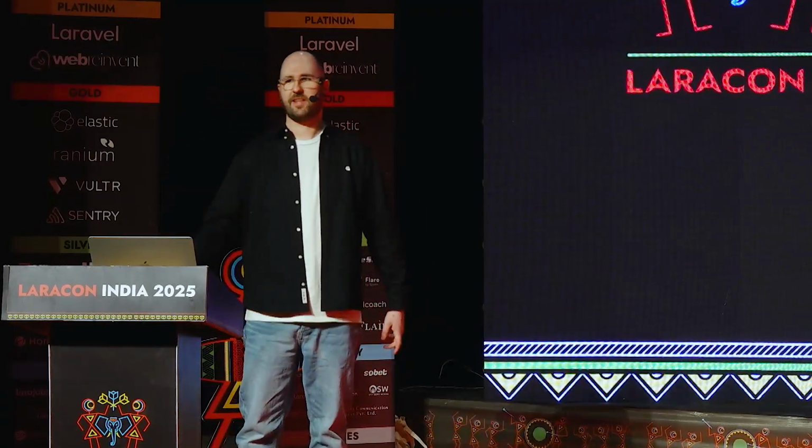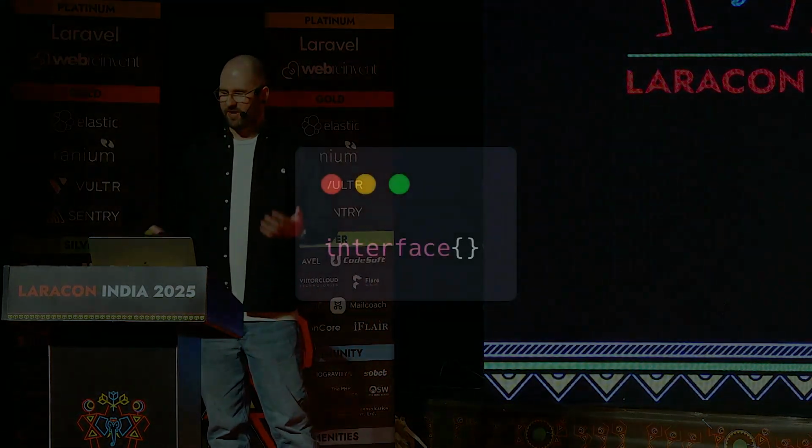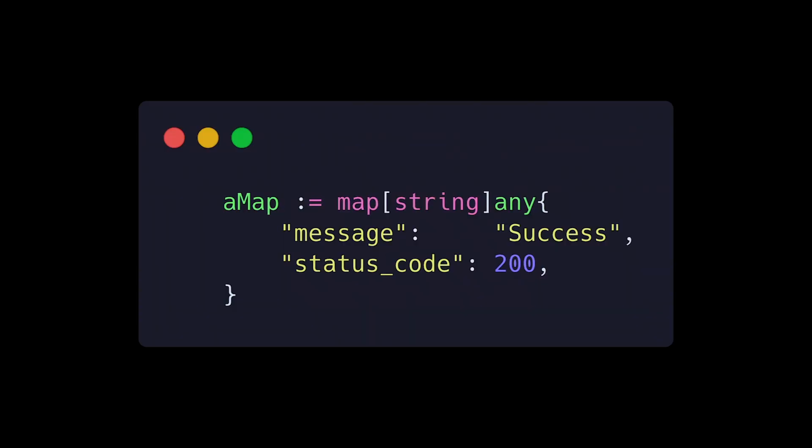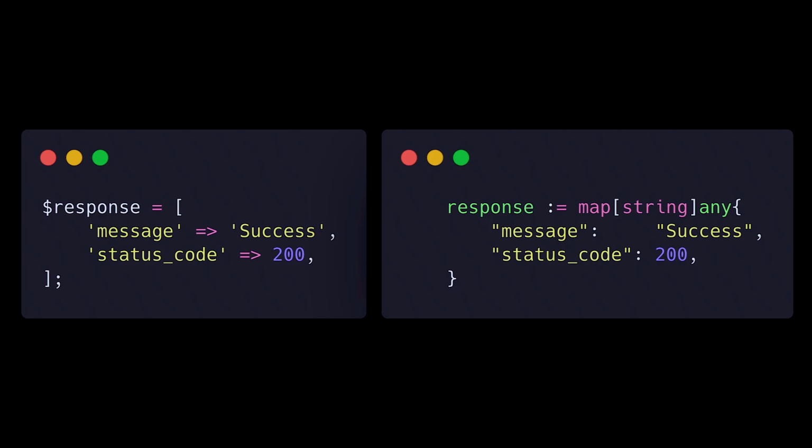But if you use an empty interface, then you don't really need to implement any methods, because the interface doesn't implement any, right? Or asks for any. So the interface type with curly braces, it's just anything you want to pass in. And I think that's also how the Go developers thought about it, because a few years ago, they actually changed interface to any. And when you then look into the PHP array on the left and the Go map on the right, that's how you would do it.